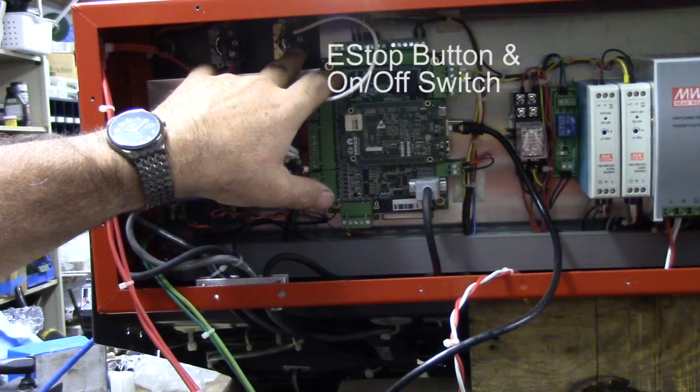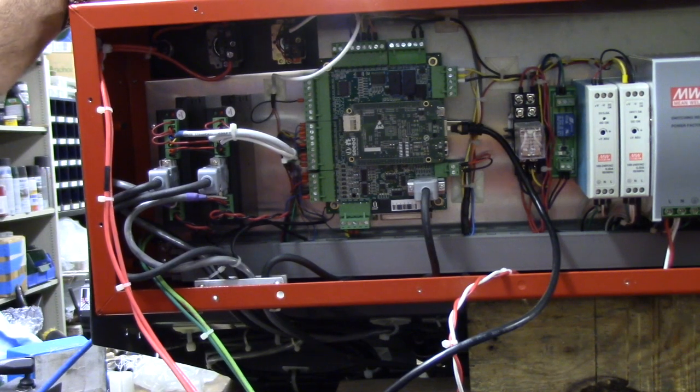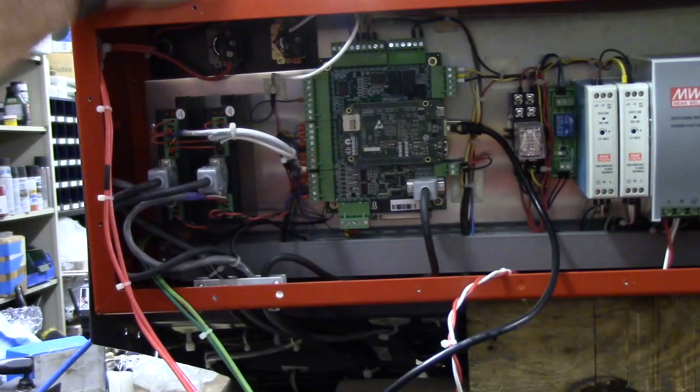The backside here, this is the e-stop relay. This is a power on-off relay. And then the fuse is right there. I chose to put the fuse on the front, so if the user needed to check fuses and couldn't get easily to the back of the cabinet, he could just pull the fuse out and check it there. So that's an overview of the control cabinet.